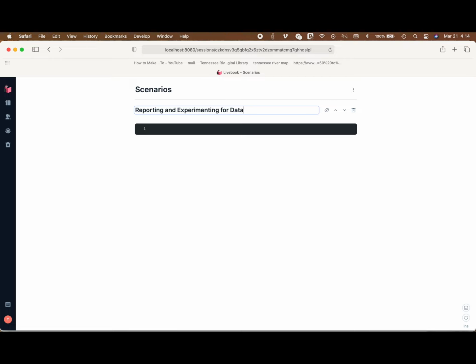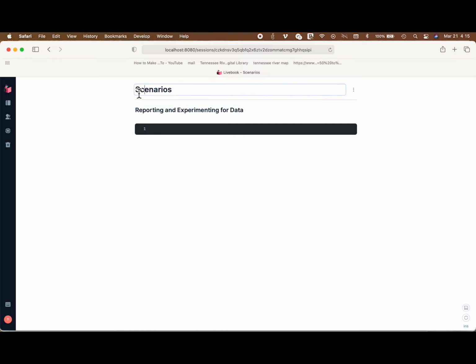Because really what happens when you start mixing code and data and prose is that you can sometimes get this confusing mix and wind up with something that's a little bit difficult to navigate if you're trying to do it from a code first or a data first direction. So what LiveBook gives us is a human-centric way to express things that have all three of these elements.